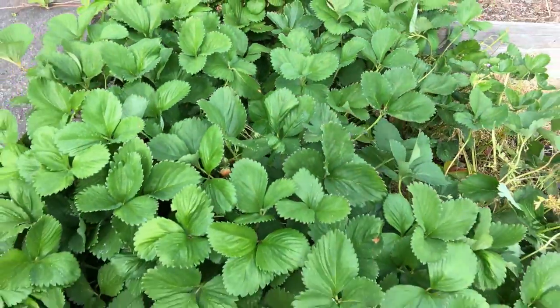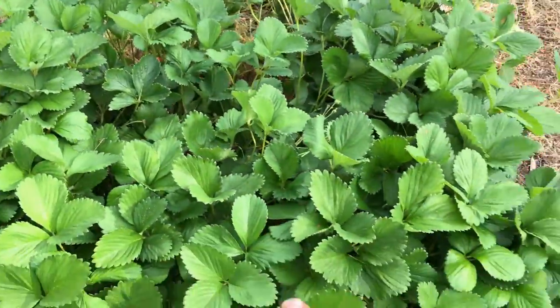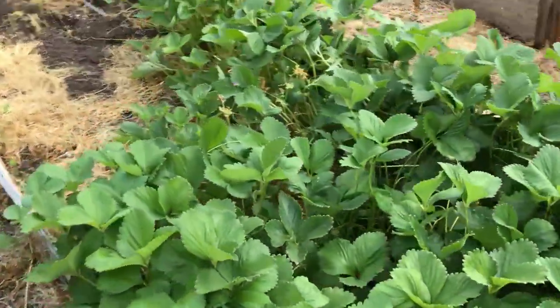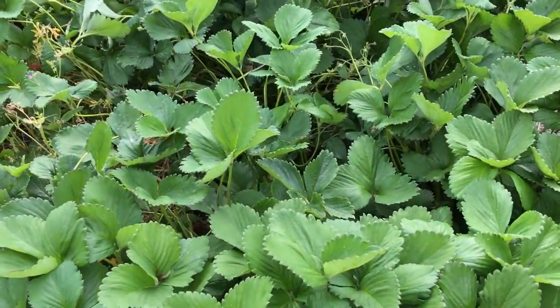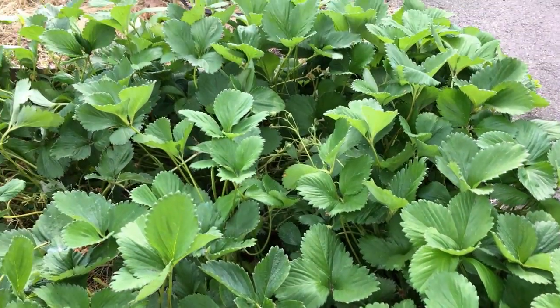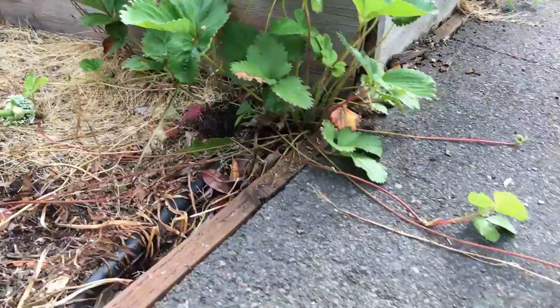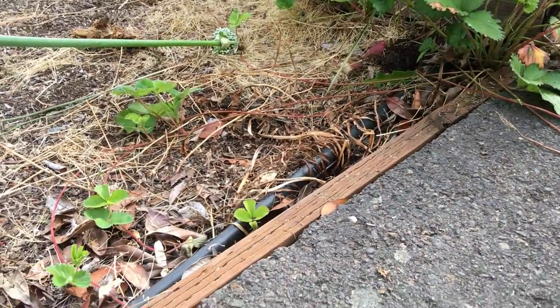You've got to even go at it from one side and then come around and go at it from this side, and then come around and go at it from that side. And I'll guarantee you each time you're going to find strawberries you didn't even see the first time from the other direction. As you can see, strawberries are very prolific.